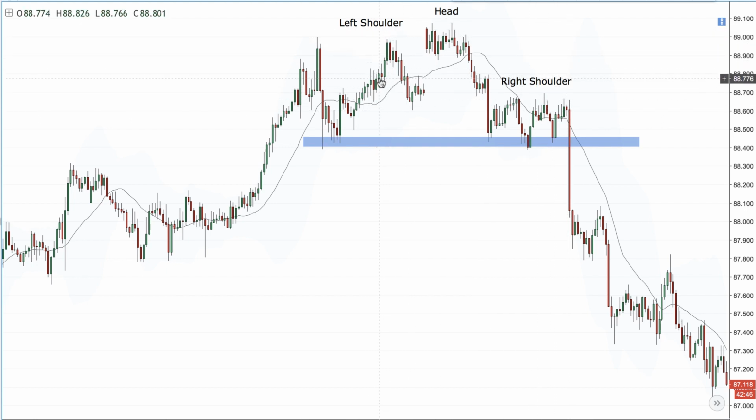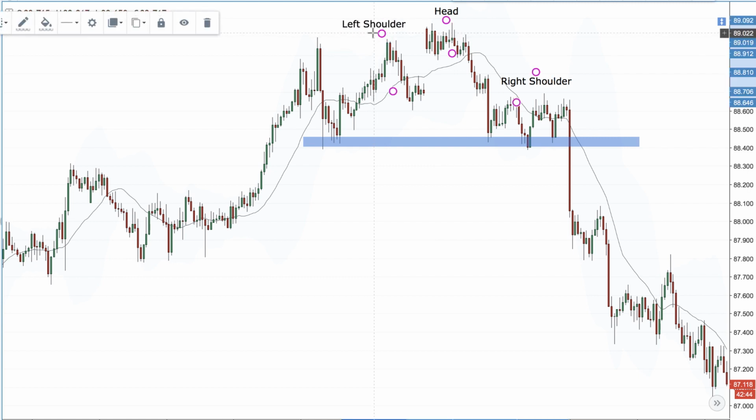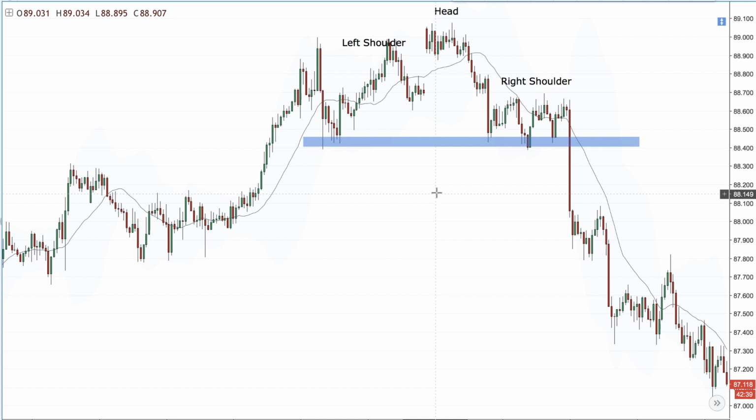It's not a textbook one, but I always think that it's better to learn how to trade with non-textbook patterns, because textbook patterns, they rarely exist, and if you are just waiting for a textbook pattern, then usually you are screwed, because they never really work out, because once it's a textbook pattern, everybody will be aware of them.